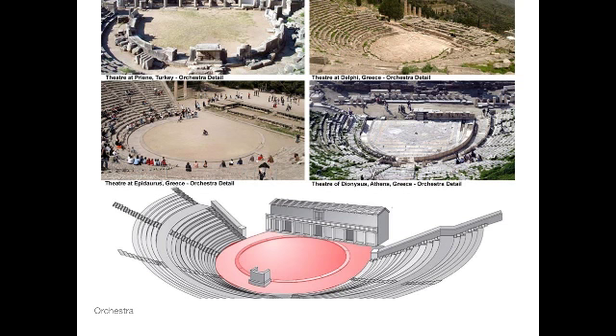The big red area in the middle of the diagram is what we call the dancing circle, and the Greek word for that was 'orchestra.' We now use orchestra to mean, in many auditoriums, the prime seats on the floor right in front — because seats have been filled into that area. But no one sat there during the Greek period because that's where they actually performed. Much later in history they began to put musicians in that area, and that's where we get our modern word orchestra to mean a large group of musicians.